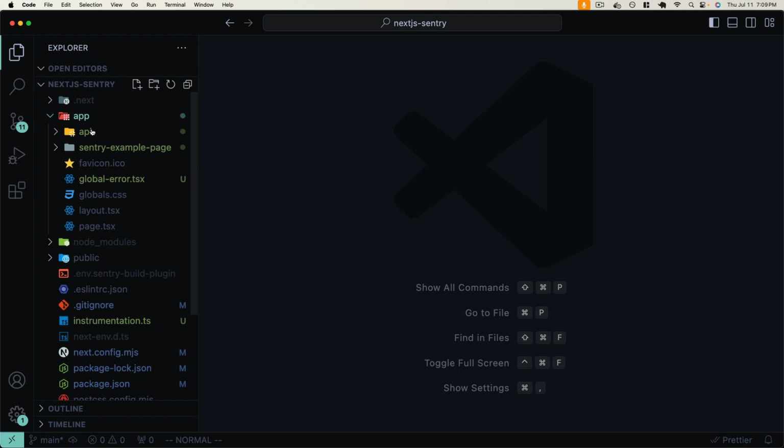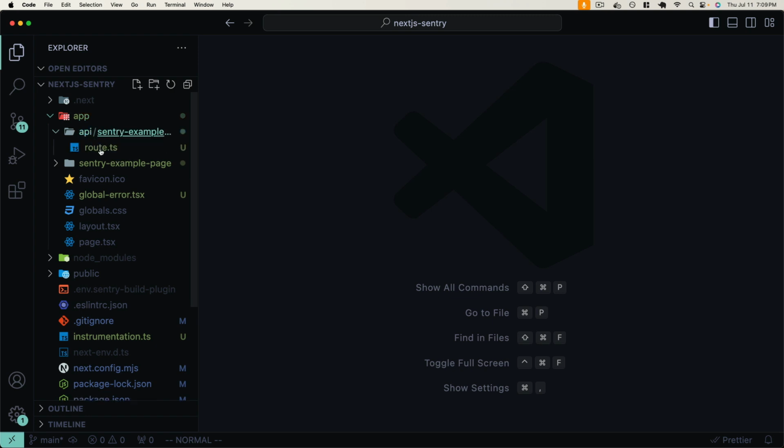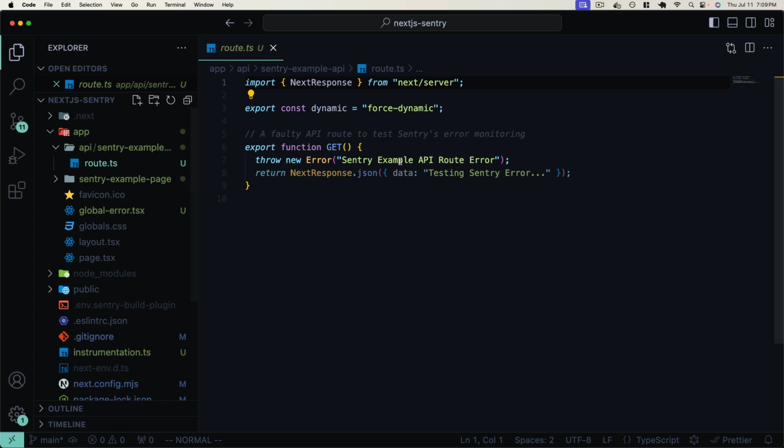We can see we have a new API route from Next.js here inside the API folder. And this default Next.js server route, a GET route that we're exposing, is where we're throwing an example API route error in our Next.js backend. So both our Next.js UI and the server side are handling errors with Sentry and reporting errors to our Sentry dashboard. We're simply throwing this dummy error here and sending back a response.